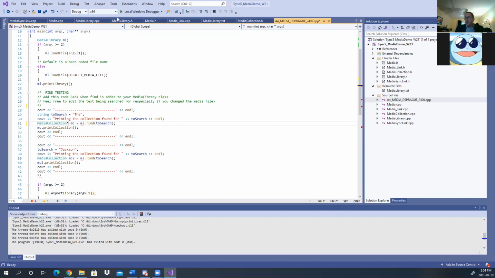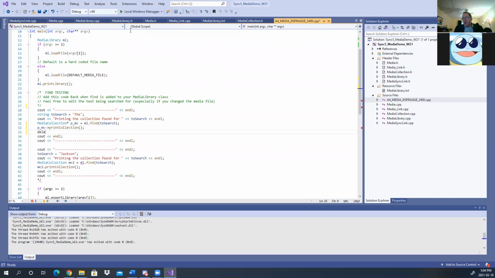Oh. See, pointer to a media collection. Pointer to media collection. And then afterwards, I'm going to delete PMC. I'm going to delete my media collection because I made a pointer to it. Okay.